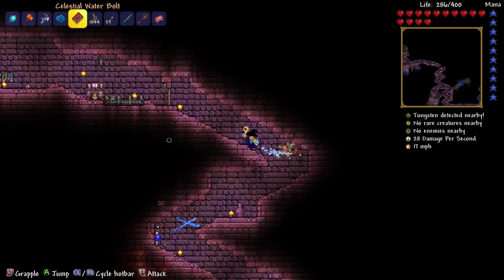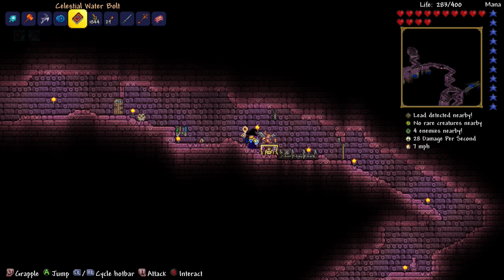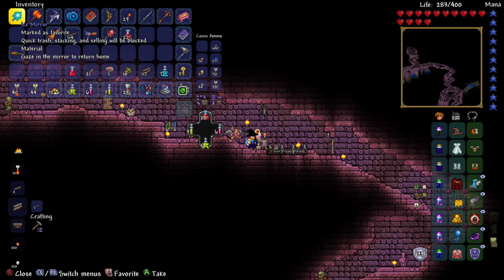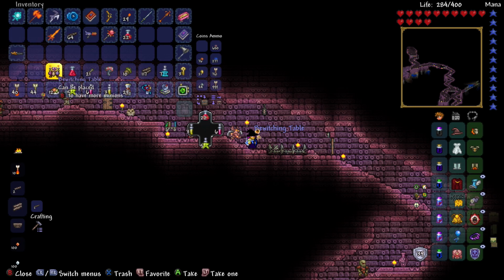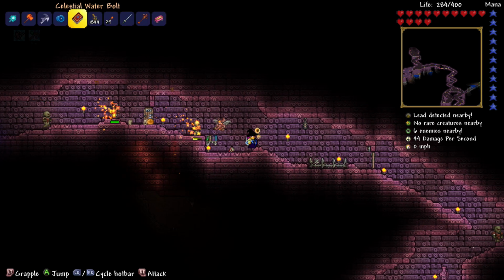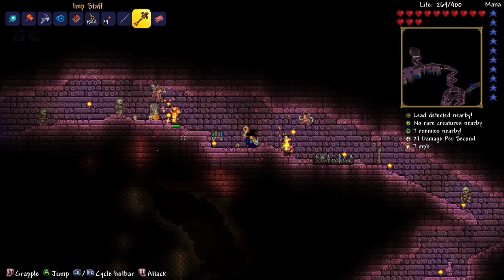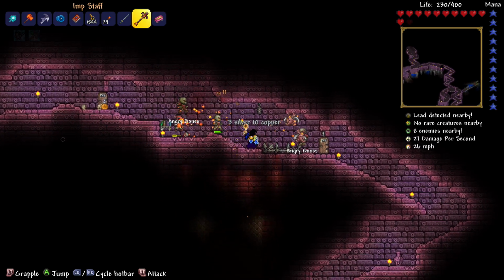I might reforge my... Right, is that it? Is that the bewitching table? I don't know. Let's mine it up anyway. Yes, it is. Okay, so you can have more minions by pressing B. I've only got one minion, though. Can I summon more, maybe? I could summon two. Can I summon three? Oh, no, I can summon two.